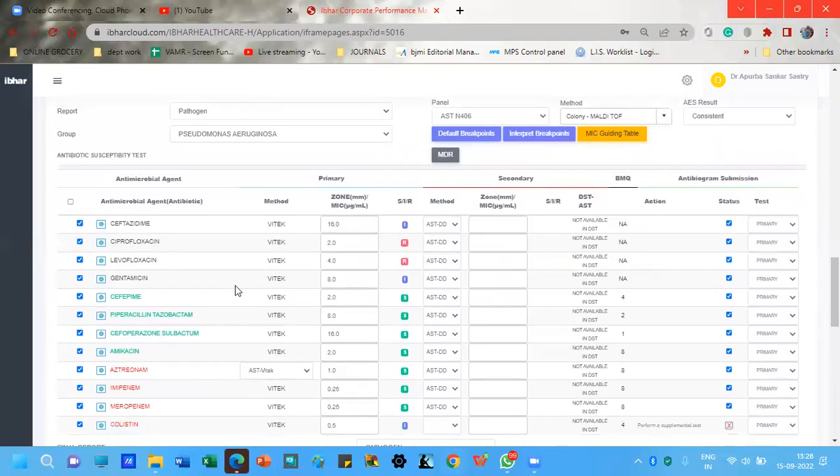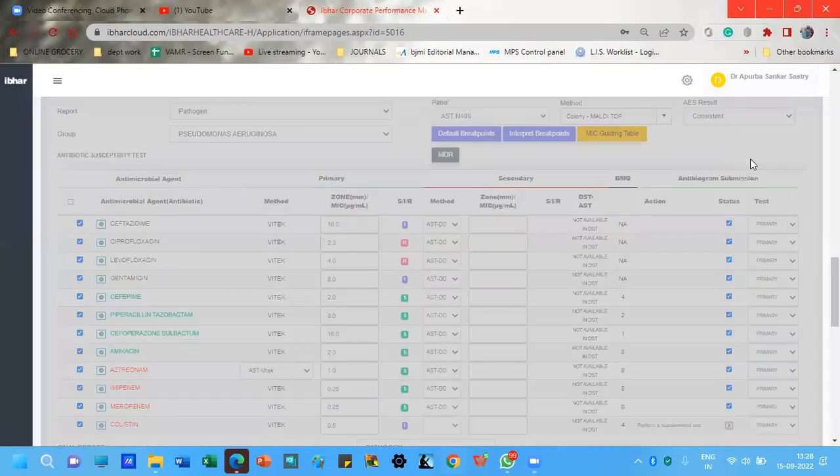The moment you enter these MICs and click on the interpret breakpoint, the MIC guiding table will pop up here.